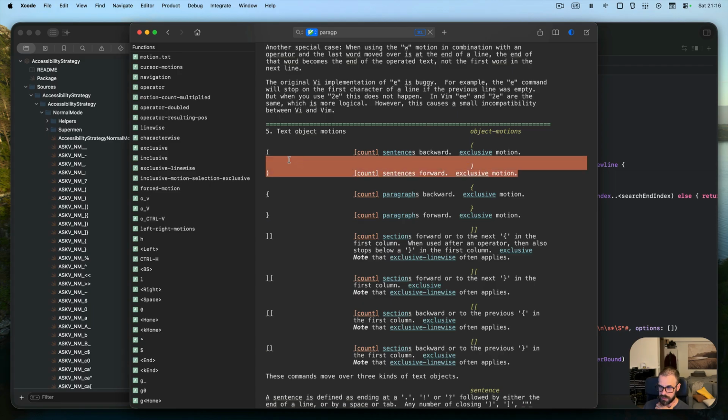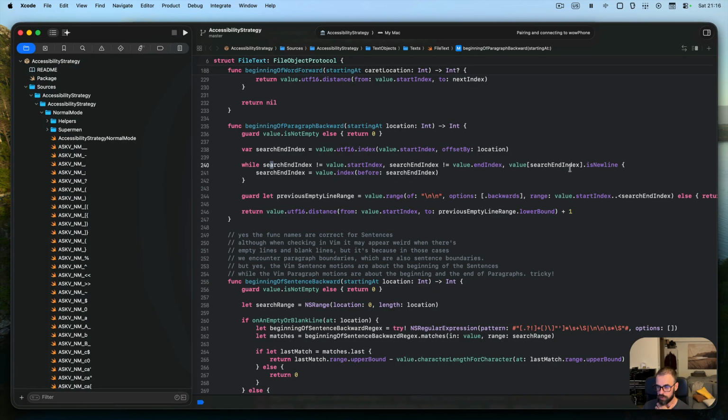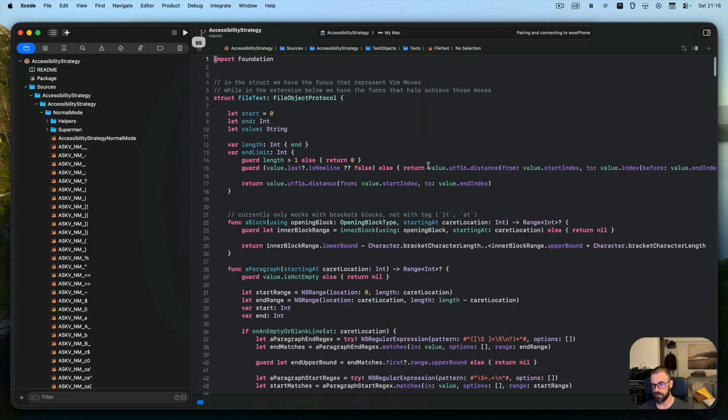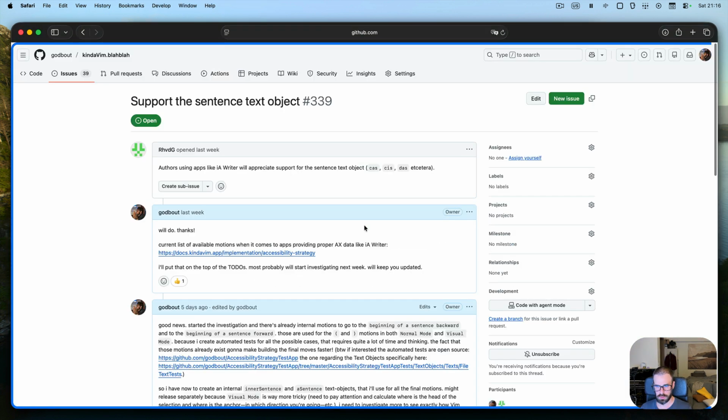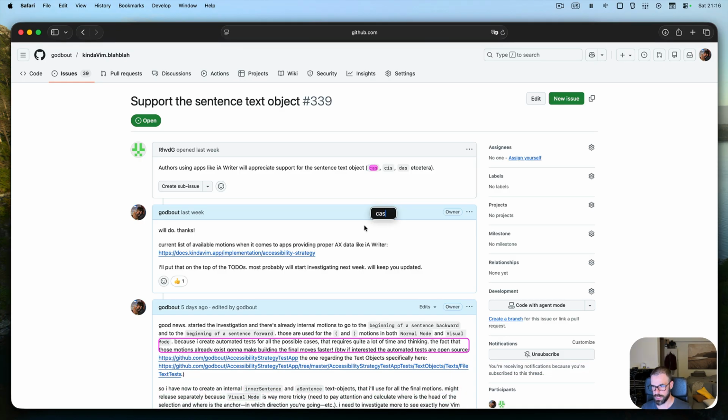But for the sentences, I only implemented those ones to move around, but not to delete an inner sentence, a sentence, and like moving to the next sentence, because it's a little bit different. Calculations are very different. And so the first thing I wanted to do before working on those moves, so like here CAS, CIS, DS, etc., was to check.